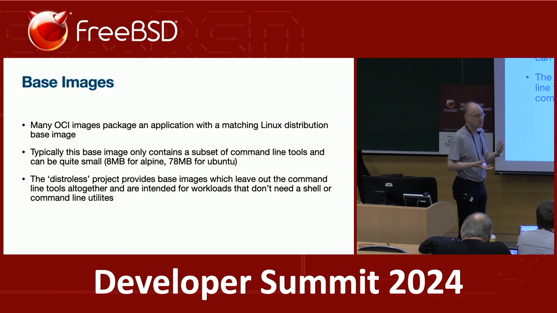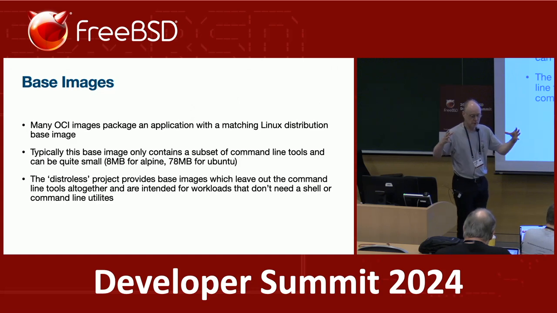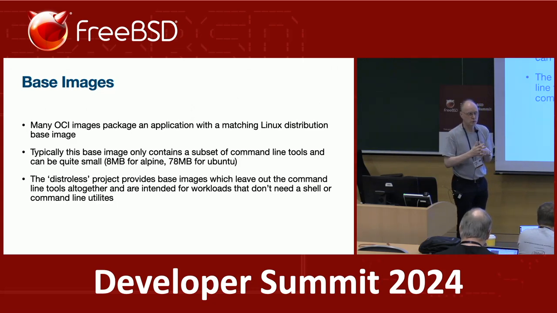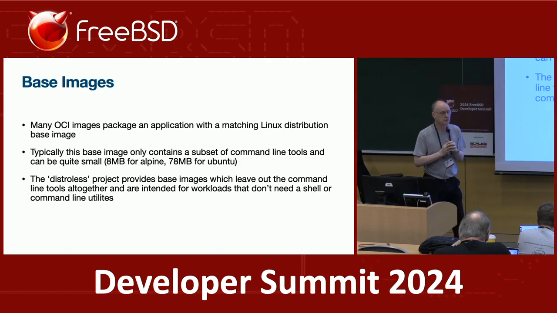So for the people that don't know, Rescue and BusyBox basically take a lot of utilities and squeeze them all together into a single binary so they can share a maximum possible amount of code. It usually makes them much smaller than having many separate binaries. Without doing that, the smallest image I could find was 78 megabytes for Ubuntu's base image. And this has enough functionality to run a shell and install some more packages, basically.